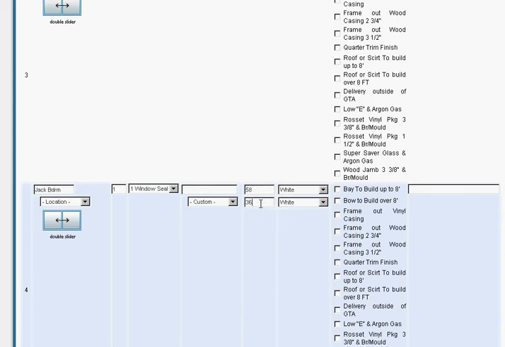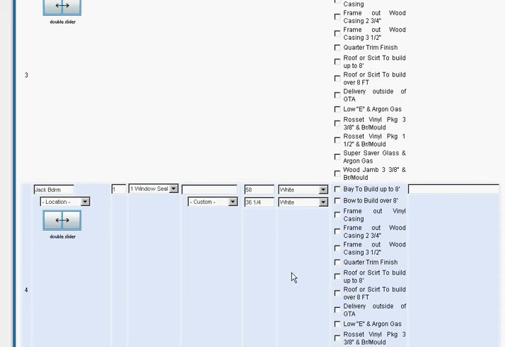Or if it happened to be 36 and a half, that's the way you type it, 36 space 0.5, or you could do 36 space 1/2, so it's 36 and a half, or 36 and a quarter.